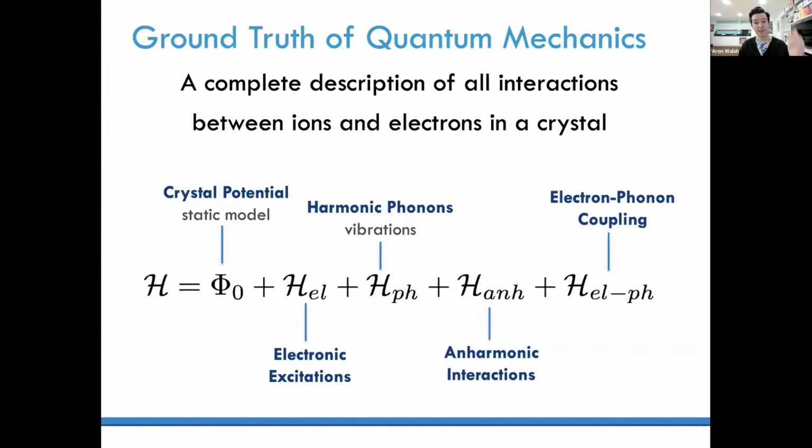But depending on the system, if you have a small gap, or if it's a magnetic system where different configurations can emerge, then you have excitations. If they're low energy, they're going to perturb that static crystal potential. You also have vibrations. In the simplest approximations, you have harmonic vibrations, where the atoms are moving in a harmonic potential. So then we have a number of almost analytic terms we can incorporate to modify the energies and the properties.